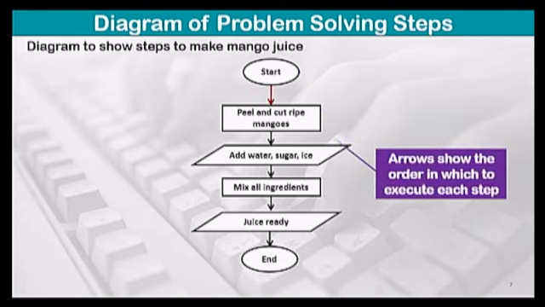We also note that the order in which to execute each step is indicated using arrows. Finally, we can say that someone who has never made fresh mango juice can easily make some by following this diagram, known as a flowchart.